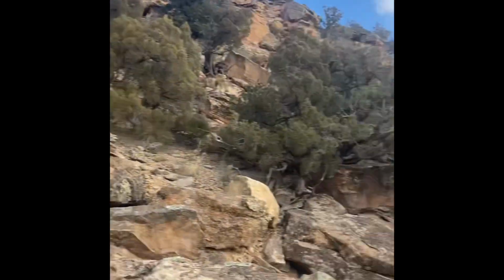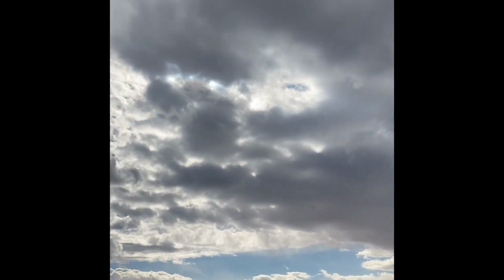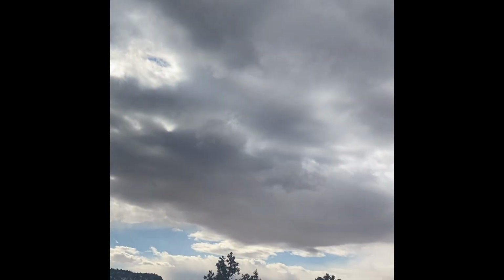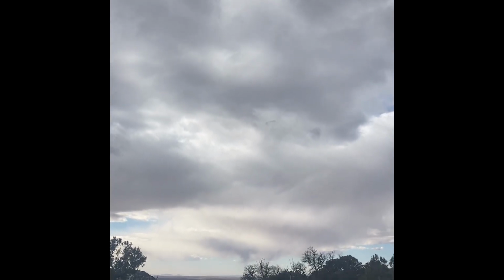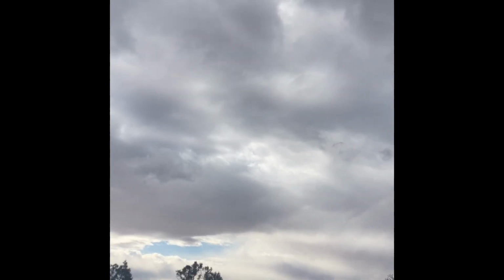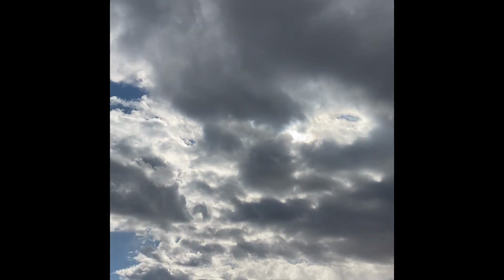And I'm getting some cloud cover, which is weird because my radar, my phone app, said sunny. But again, I'm not that worried because it's cold, so no risk of monsoon. And if I did hear something like thunder or see lightning, I would definitely book it back to the truck, because that's something you don't want to play around with here, lightning and thunder. But you can tell it's definitely ominous. It's dark.